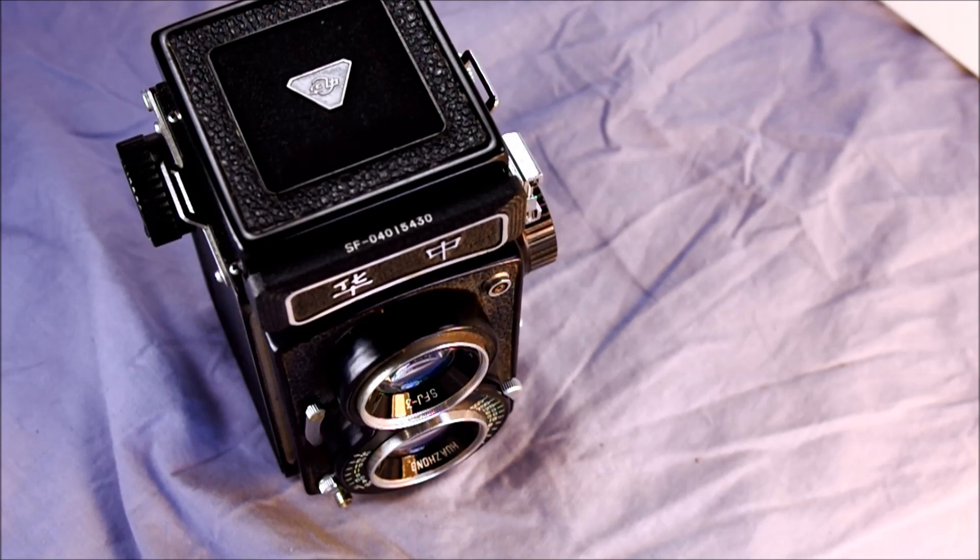Remember when taking a double exposure you must compensate for the exposure. If your meter says 1/125th at f/5.6, for a double exposure you need to set it at 1/250th and take two exposures, because two exposures at 1/250th equals one exposure at 1/125th. Taking two exposures at the full meter reading would be very washed out and overexposed. For three exposures at the same meter reading, you'd set it at 1/500th and take three images.